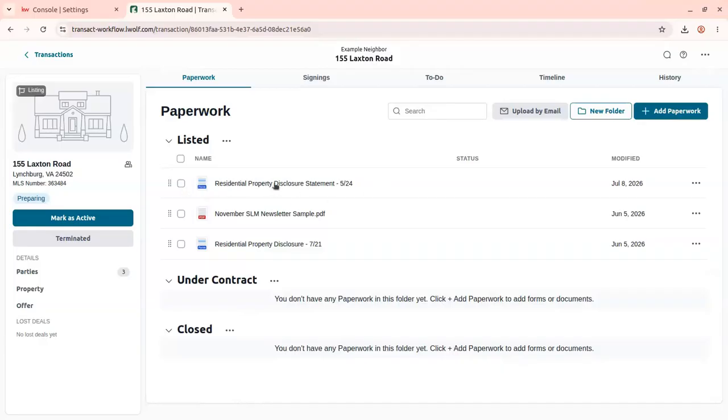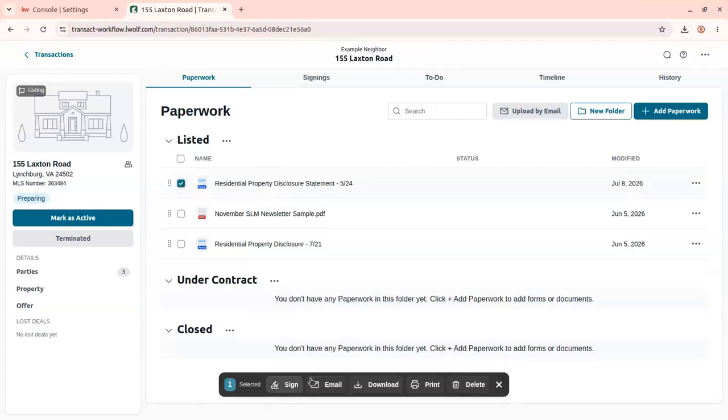So I'm going to go ahead and grab this. I'm going to add it to a signing here. Now we are going to have to start our signing layout in an existing transaction. It can be a demo one that you've created. Otherwise, that is up to you. You can absolutely create a demo one for this purpose. That is totally fine. But we do have to have the parties that would need to fill out that information. That is an important one.